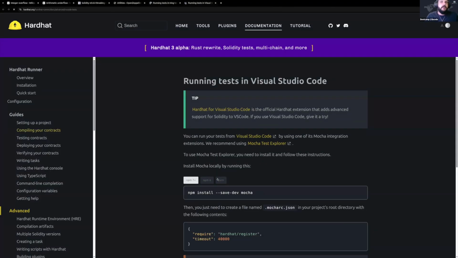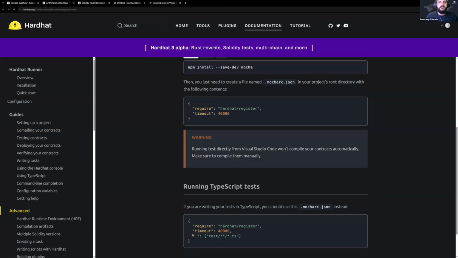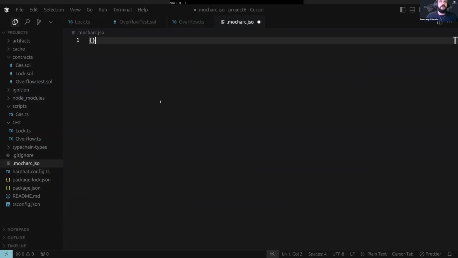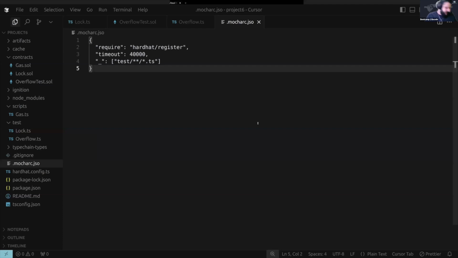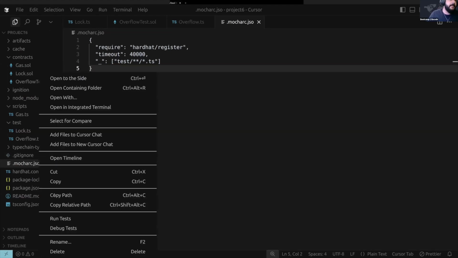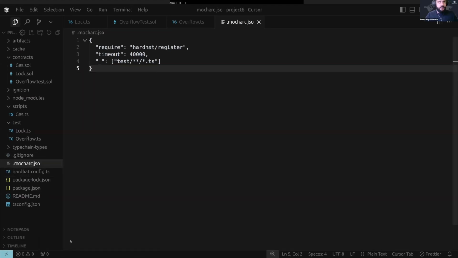You have that from lesson 5. I'm going to create this .mocharc.json with this content. We did that quite a few times in this bootcamp. I'm going to put this .mocharc.json, and then I can load that with Mocha Test Explorer.